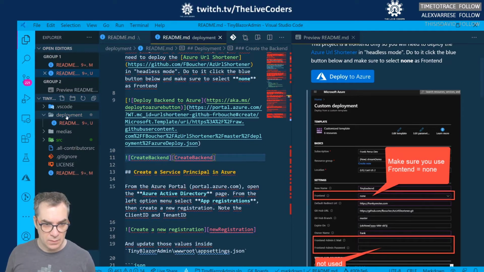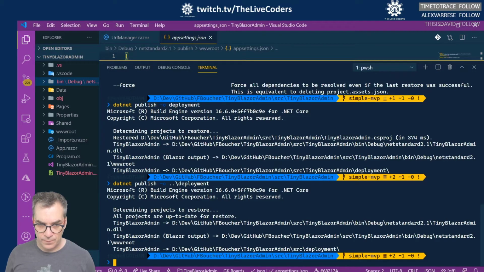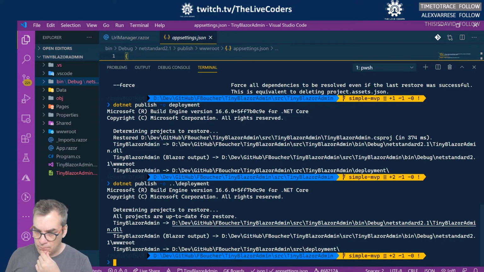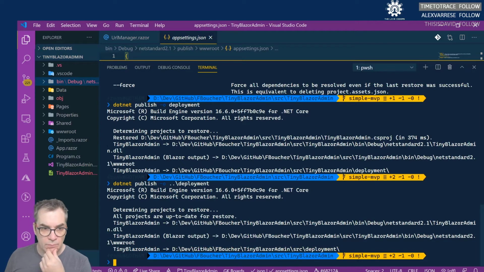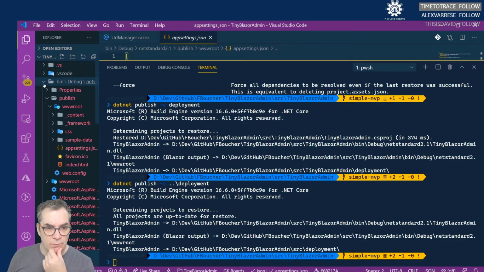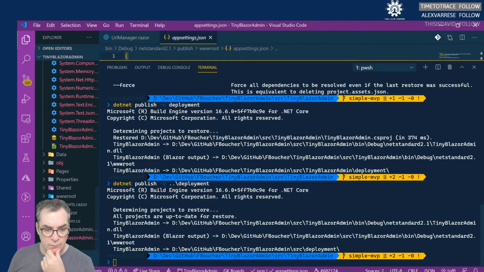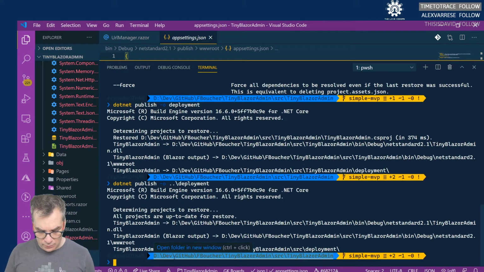But it's empty. No, it didn't do what I was hoping for, so let's do a .NET clean.